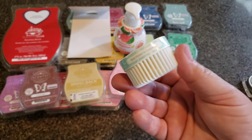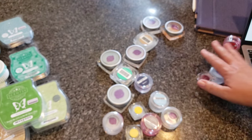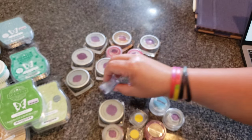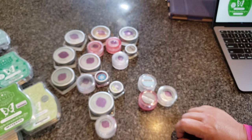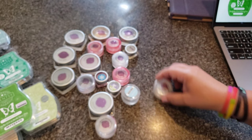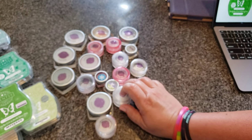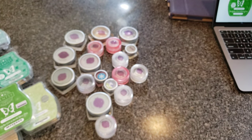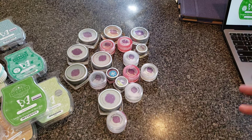This is an Aloe Water and Cucumber pod — this can kiss my ass. I put it in my car, I did not like it. I don't even know why I bought it. So now I've got all of these testers. Yesterday I went through all of my testers — I haven't bought testers in about two or three years, and I didn't even buy transition testers last year. We have so many that come and go with the seasons that I haven't needed to buy them. I also haven't had a home party in a really long time, so testers aren't really part of my business right now.